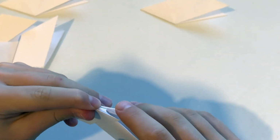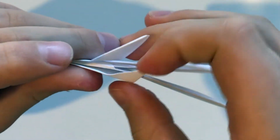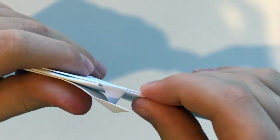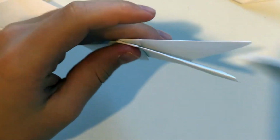Okay, so now we're going to have to connect it. Then we would want to bend this one in so then it has a little crease in it. Keep doing that. And then you would want to just shove that in. Shove that in. So now these two are connected and they go like that. So you would just want to keep doing it over and over.